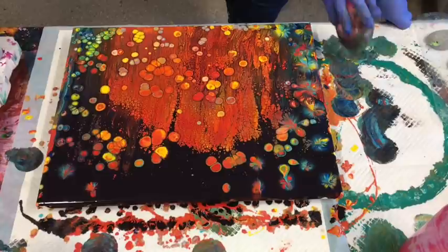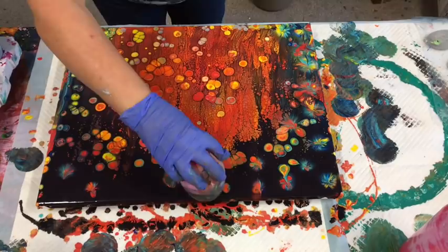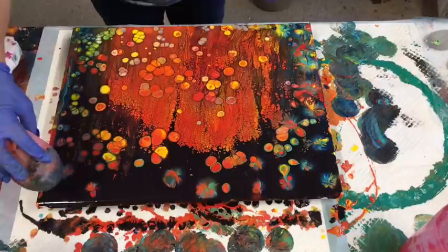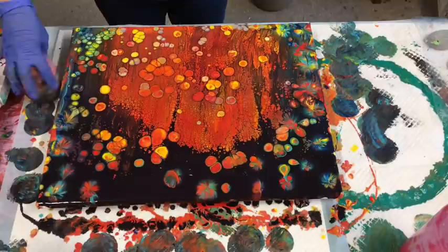Yeah, I'm going to go right over. Oh, this will be so much fun, because look at those brilliant colours under there that are coming up. Doing the swipe like that gives you that beautiful negative space look. So, oh my God. Goodness, this is so pretty. I don't know if these colours are showing up so vibrant as they are.